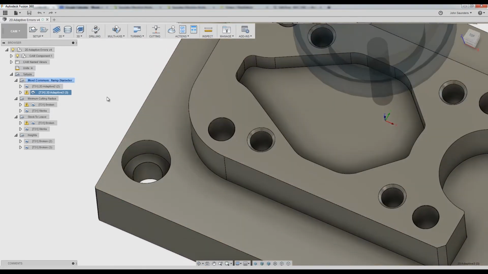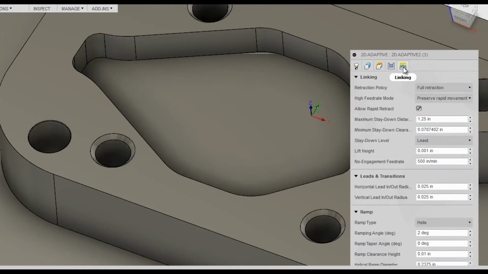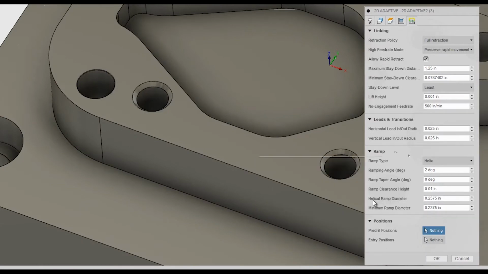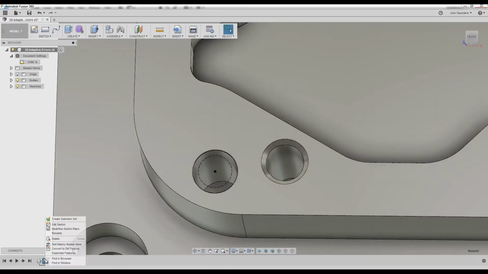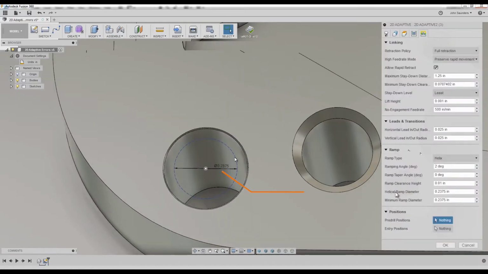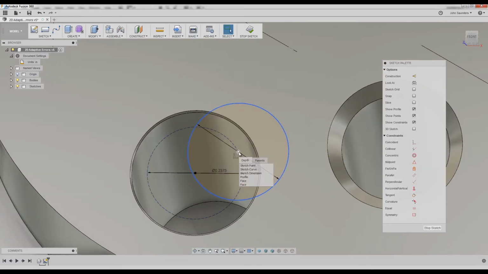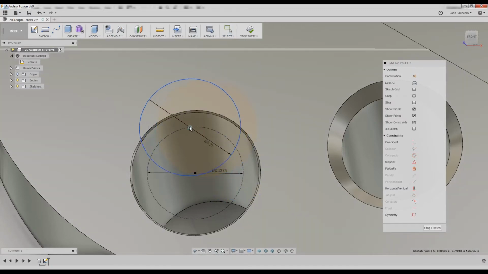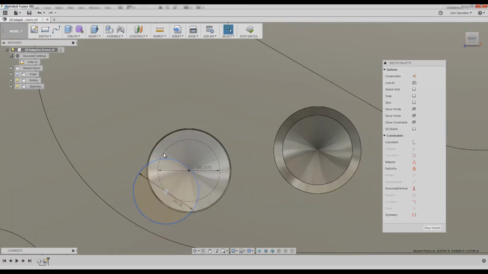The most common problem that we see with 2D adaptive is the last tab linking under your ramp, the helical ramp diameter. So what is a helical ramp diameter? Let's hop back into the model. And I've created a sketch. And that sketch, shown as this construction circle, is a 0.2375 inch diameter circle. So if I hit C and I sketch on that a 0.25 inch tool, you can see that that tool, a 1/4 inch tool, rotating around a 0.2375 helical ramp diameter would violate our solid model. It's too big of a helical ramp diameter for that tool to fit inside that pocket.